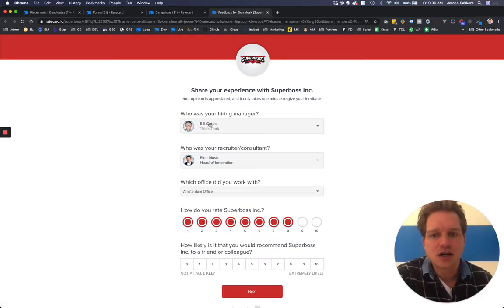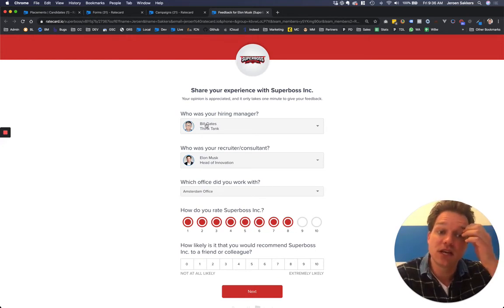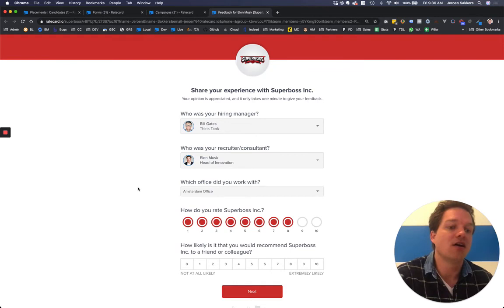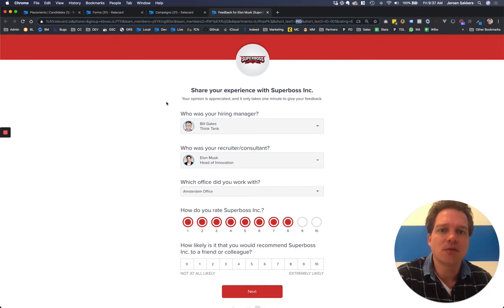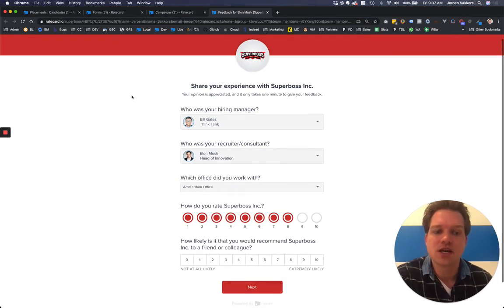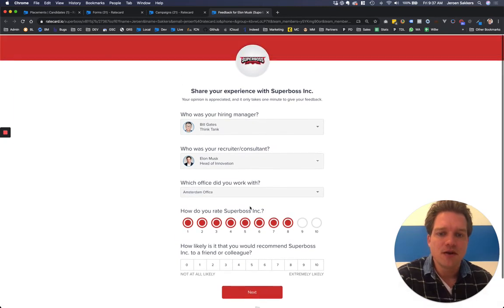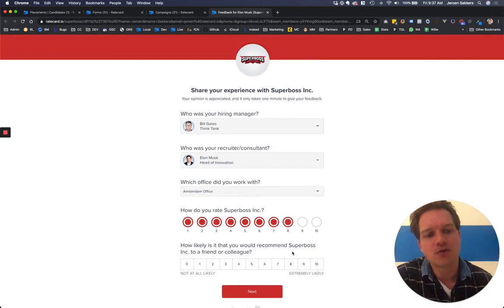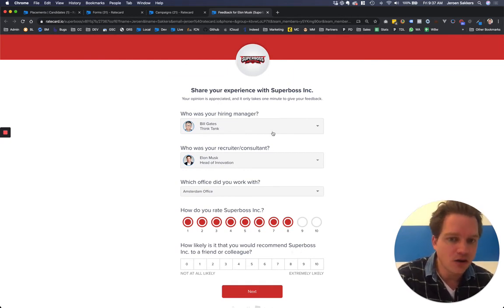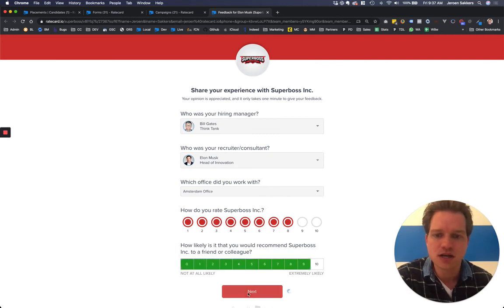As you can see, you don't see the hidden fields that I put in the form. You only see the fields that are visible. For example, we had the job ID here and the employer here, but they're hidden now. You can see them via the URL. For example, you can see the ID here, and here you can see the employer. We will save this data for you, but the respondent doesn't see it, so it helps increase the conversion because they don't have to answer unnecessary questions. We could even hide all these fields, so they only have to do this, and boom, that's it. So they left feedback.